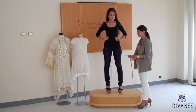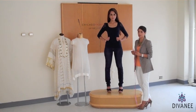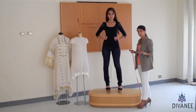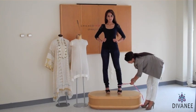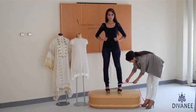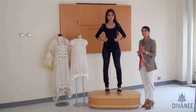And when you have these basic measurements, it could be used for different variations of types of garments like churidar pajamas, wide leg pants, or straight capri pants. And when you are doing a wide leg or a bootleg pant, you want to go around the ankle and kind of give yourself an idea of what measurement you want to be at, so the person making the garment knows how to cut the fabric.